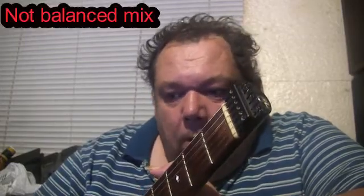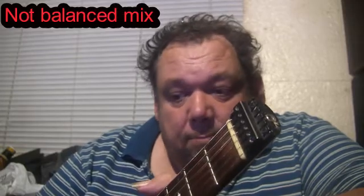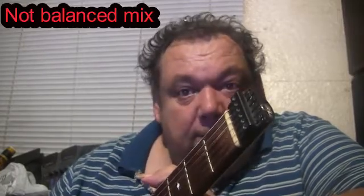But here's what happens when you loop it, and I have the volumes on the crossover, the low and the guitar, maxed out, both on 10 if you like. And I don't mean 10 on the volume of the amps, okay? You'll see what happens here, and it's kind of disappointing. While it sounds big by itself, when I run it through with a loop compared to the guitar, it kind of gets smaller sounding. So I'm going to create a real simple loop, and we'll put the bass line over it and see what happens.